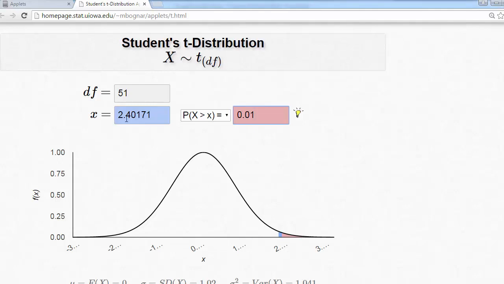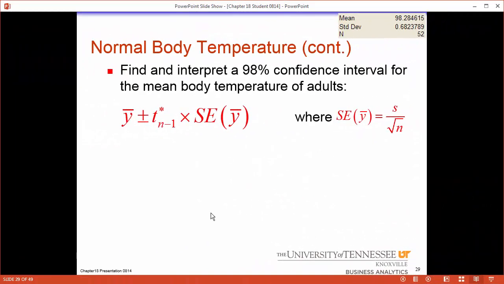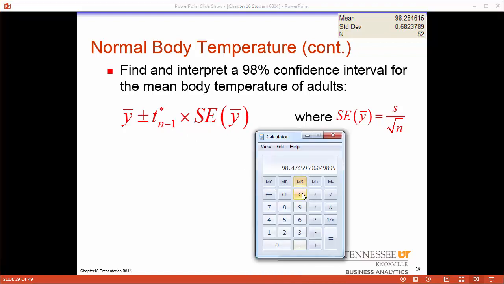Now we'll round this to 2.4 for our sake, but on the test I might carry it a little bit further. For all intents and purposes, the t for a 98% confidence interval with 51 degrees of freedom is going to be 2.4. So let's go back here. And now it's just plug and chug, because remember, this stands for a t with n minus 1 degrees of freedom. This is 2.4. The standard error of y bar is what we have to find. So let's click in here and find it. We need to take 52 first and do the square root, because we need to do s divided by the square root of n. So I take the square root of n, I copy pasted it.